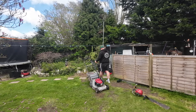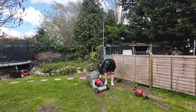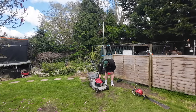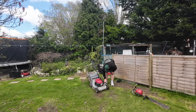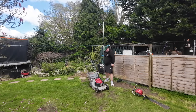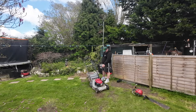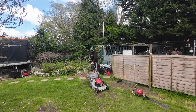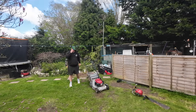Right, this is one that I picked up off a fella. He's a gardener. Where did I pick this up? It was out of the way somewhere. I think it's Brighton way. I can't remember now. I've had a little look at it. The pull cord's run the wrong way, not that it's life or death, because it should be around here. But he did say it all ran, but it's been stored for a while, and also the drive don't work.